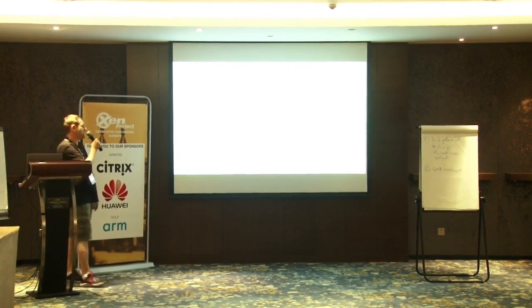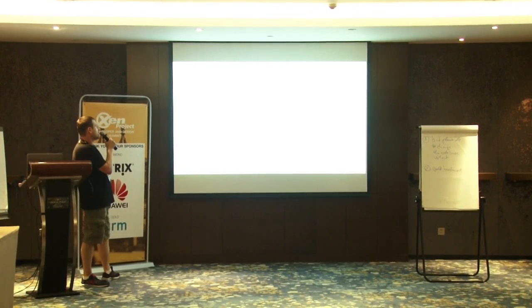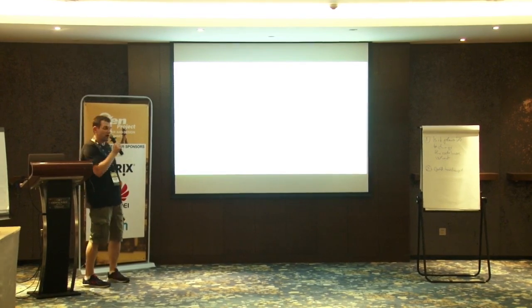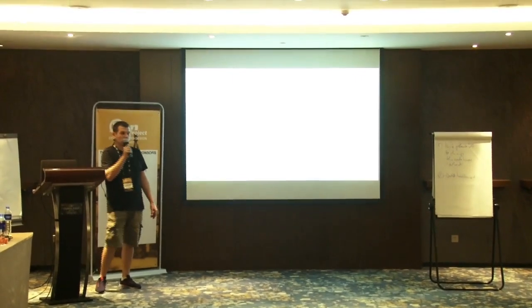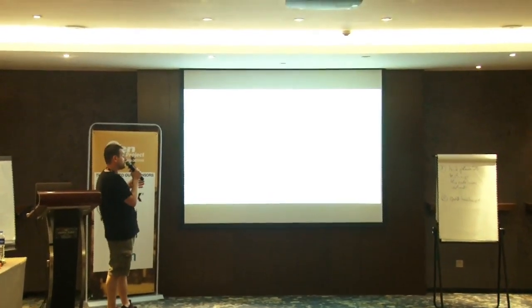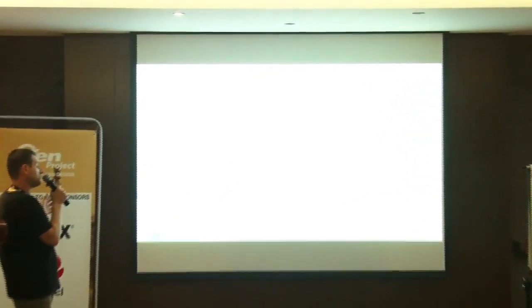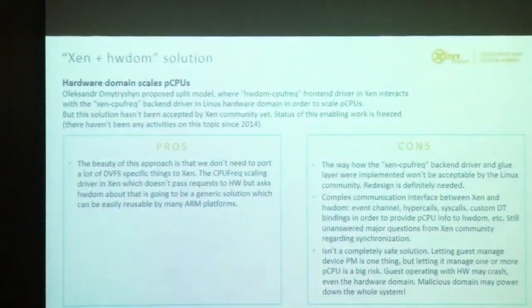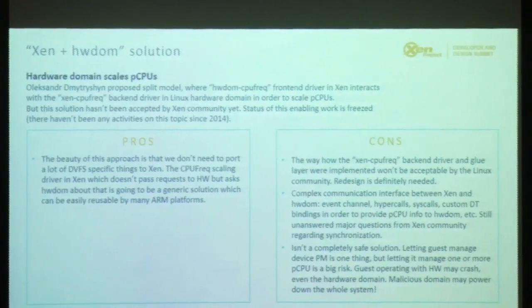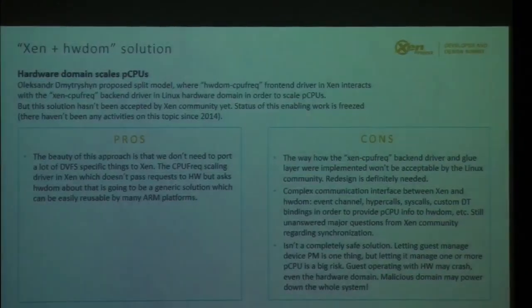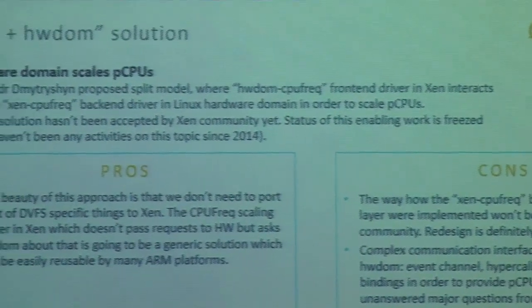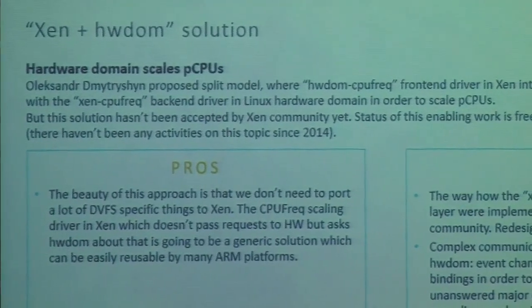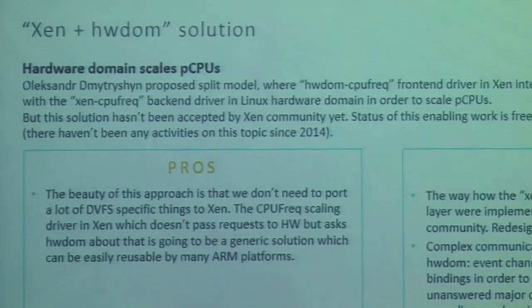So, the Xen plus hardware domain solution. The hardware domain scales the CPU. Oleksandr Tyshchenko from GlobalLogic proposed a split model where a front-end driver in Xen interacts with a back-end driver in the hardware domain in order to scale the CPUs. But this solution hasn't been accepted by the Xen community yet, and the status of this work, I would say, is frozen.